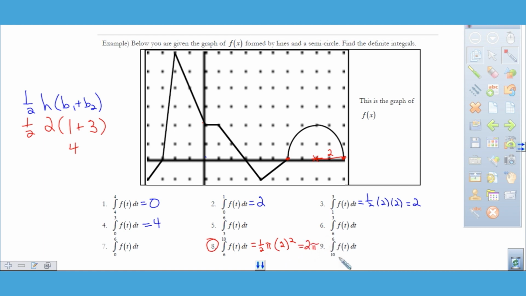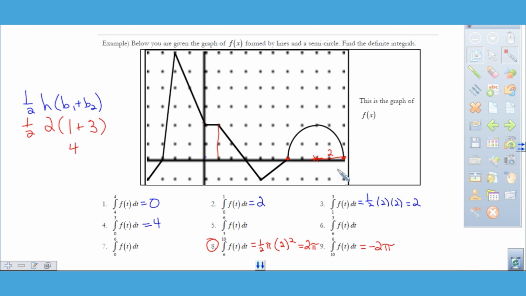But we also said that if your limits are backwards, so you're reading from left to right, which is normal, if they ask you to read from right to left, that's kind of like going backwards. The answer is going to be the negative of what you would get if you collected the area. So that's some of the things that you talked about yesterday, collecting area. And notice that these are all shapes that you know: a rectangle or a triangle or a trapezoid or a semicircle. So anytime that you're asked to do these, what we call definite integrals, you collect area. If you can collect area under things that you know, it's fine.